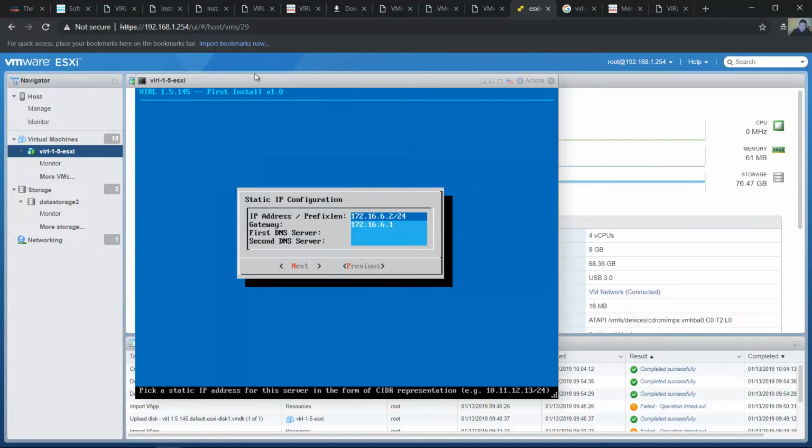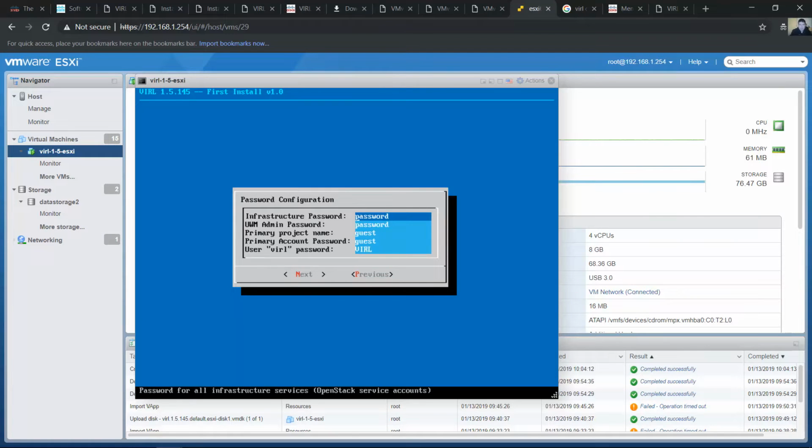This is the default, but modify it according to your subnet, your local network. This IP address, this default gateway, first DNS, second DNS. Next. Enter your passwords.